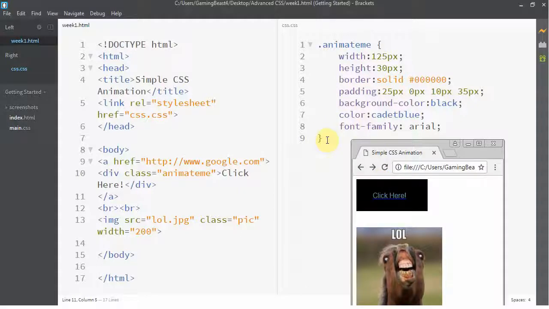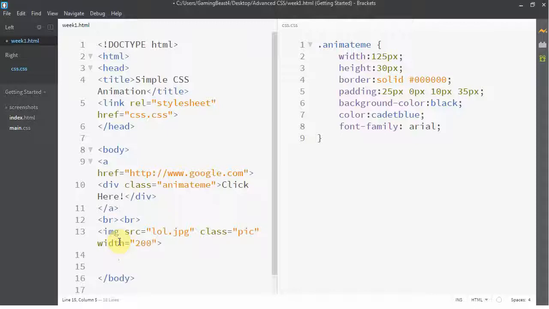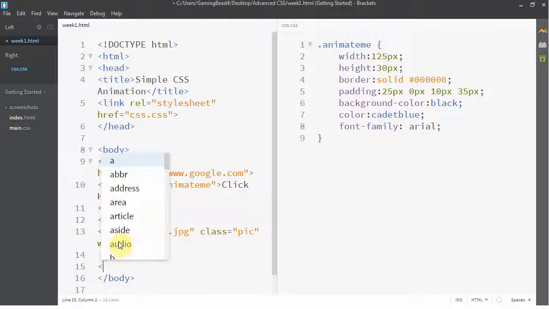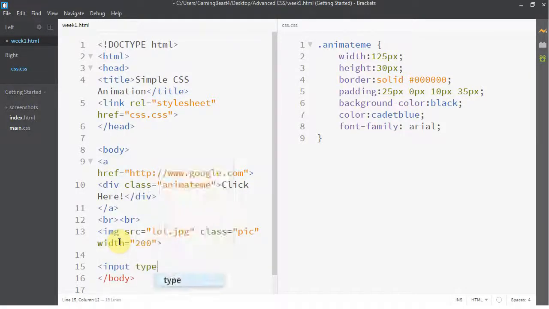So all I'm going to do is just start showing you these different CSS properties on how you can mess around with these objects. And then once you add the transition property, you can start doing some cool animations, some cool rollover effects. Actually, I do want to add one more thing here. It's just going to be a quick text box.